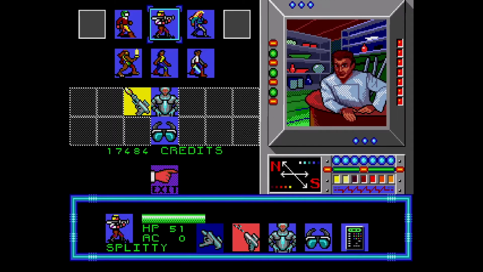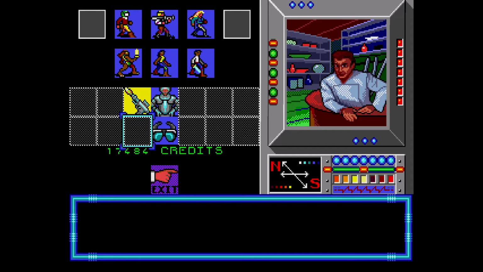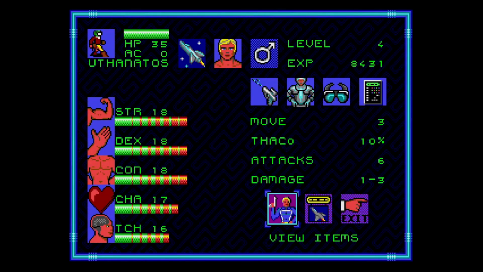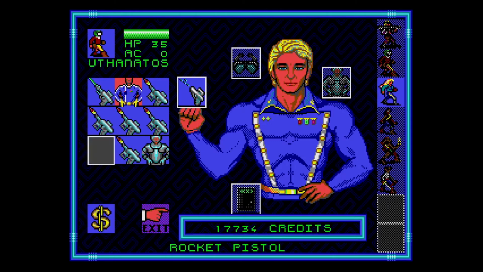But I don't think we got the 55 grand in our... No, we only have 17.4. So the credits you get from fighting a ship goes to the Neo account, not your account. See, this is where I was a little... I thought maybe you would get the money. But you get a ton of money from selling the loot.